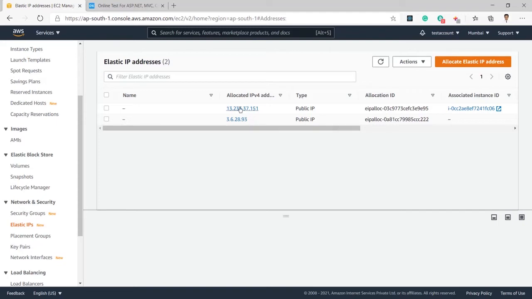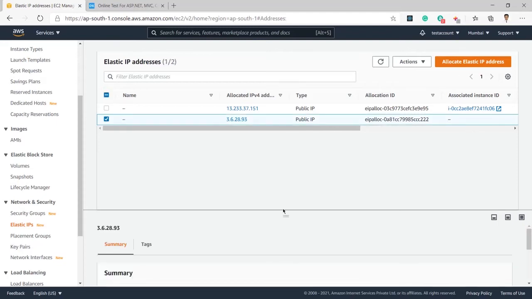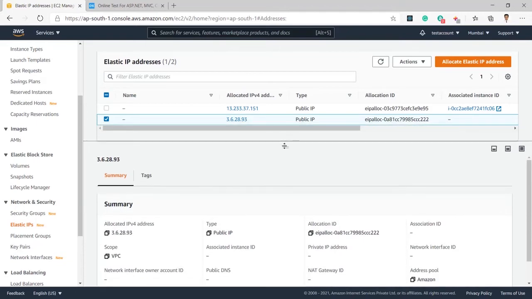The first IP address is already assigned to my already running EC2 instance, so we need not do anything for that. This new one is empty right now, because you can see there is nothing in the associated instance ID; it's blank. So we need to select this checkbox.